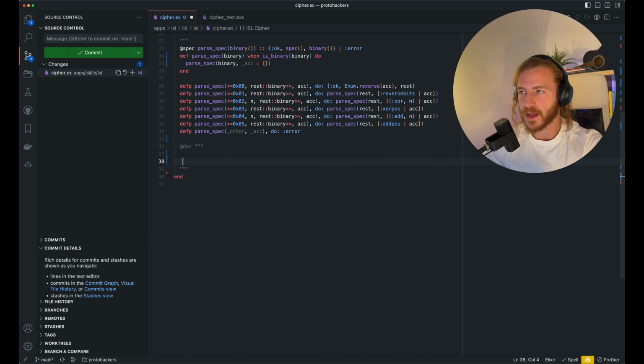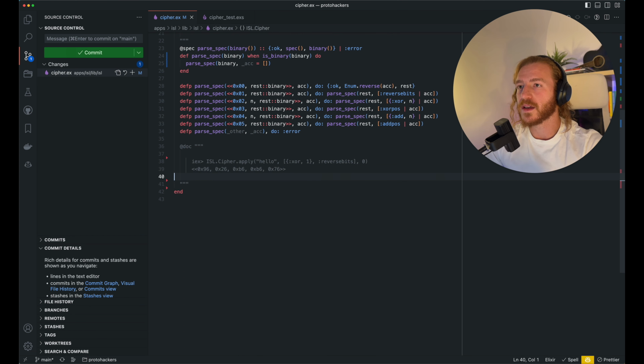So I'm going to say something like, for example, ISL.cipher.apply, which we'll write in a second. And if I say hello and I apply XOR with 1 and then reverse bits, and then another number that we'll talk about in a second, then I should get back something like 0x96. I'm obviously reading from notes. I don't know this by heart, how to do XOR and reversing bits. 0xB6, 0xB6 again, because it's an L, 0x76.